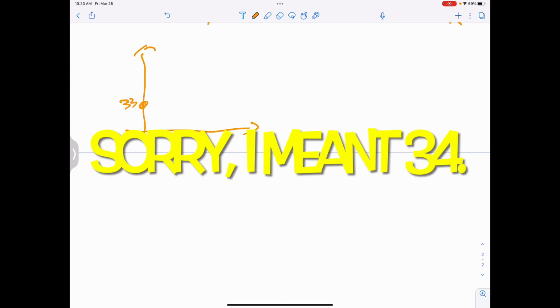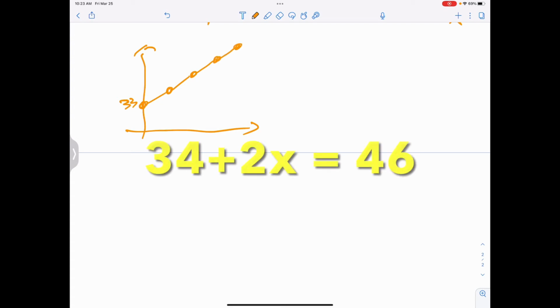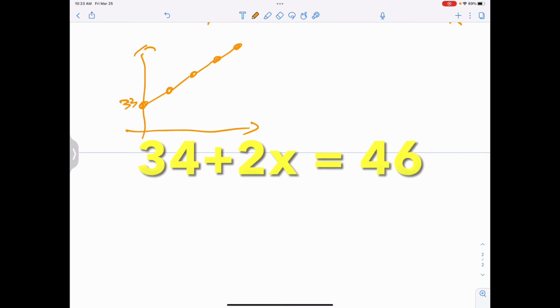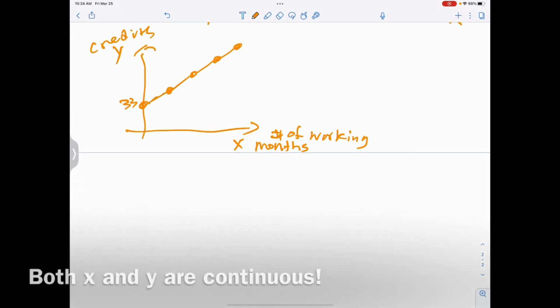This is my 33, and then, so if these students, let's say the slope is 2 or 3, then if the slope is 2 it means he's earning 2 credits every month. If the slope is 3, that's 3 credits every month, okay? You guys know that part. This means these students consider your X domain and Y both continuous concept, and that's why we have this straight line connecting those dots, okay?